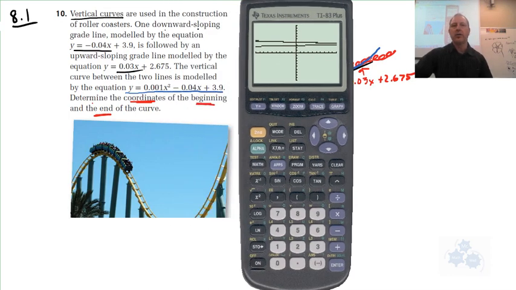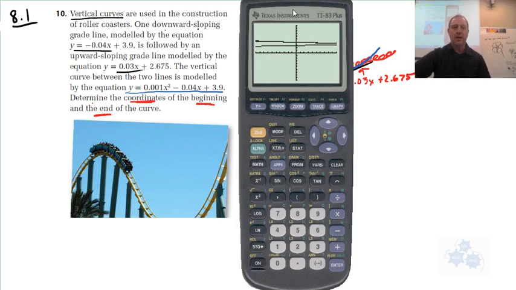So let's just go back and quickly examine our lines. This is a very slight slope, right? It's very close to a zero slope. It's almost a horizontal line. So the two slopes are very, very slight. This parabola is also very, very flat. Like it's a very wide parabola because A is so small.